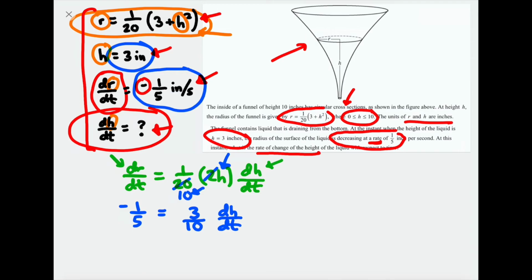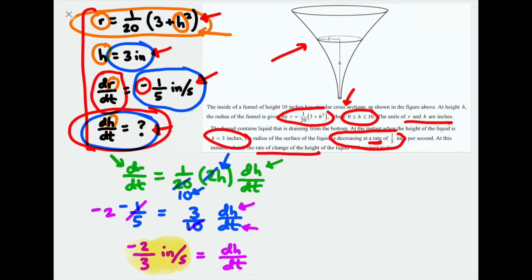Now, if you notice, that's what we're looking for. If you remember right here, it says we're looking for dh over dt. Well, that's the only variable that's left in this blue line right here. So I'm just going to solve this. I'm going to multiply both sides by 10. So that's going to cancel, this whole thing's going to cancel. You're going to be left with negative 2 on this side. And then we're going to divide both sides by 3. And you're going to end up with negative 2 over 3. In this case, it's going to be inches per second because height's in inches and the t is in seconds, is equal to dh over dt. And this is what we're looking for. So I'm going to highlight it really quick. So this is basically how to solve a related rates equation.